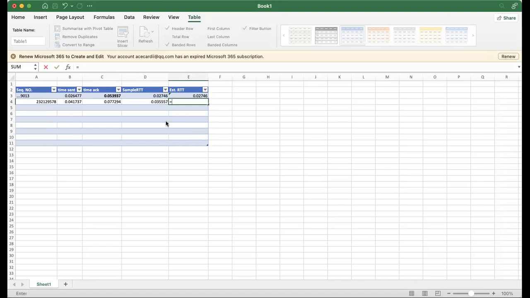It will be equal to 1 minus 0.125 times estimated RTT, which is the previous value, and then plus 0.125 times sample RTT, which is this one. So that's the value for that.